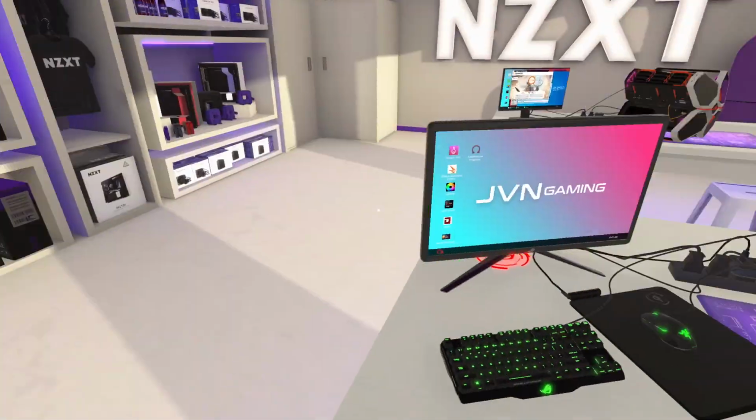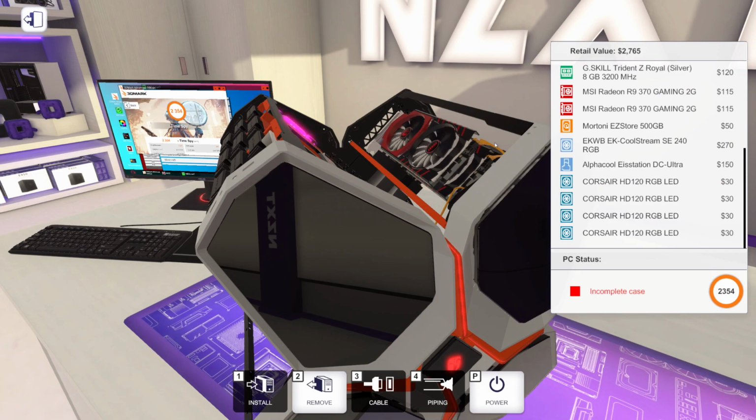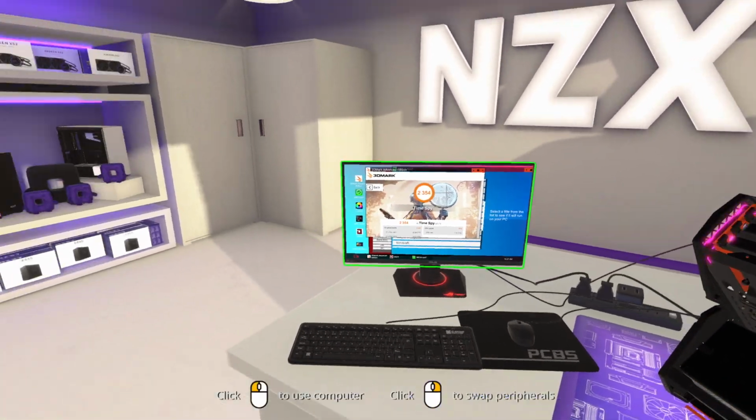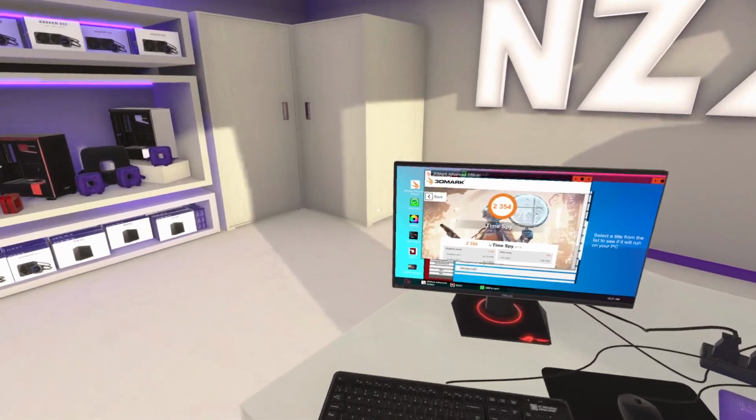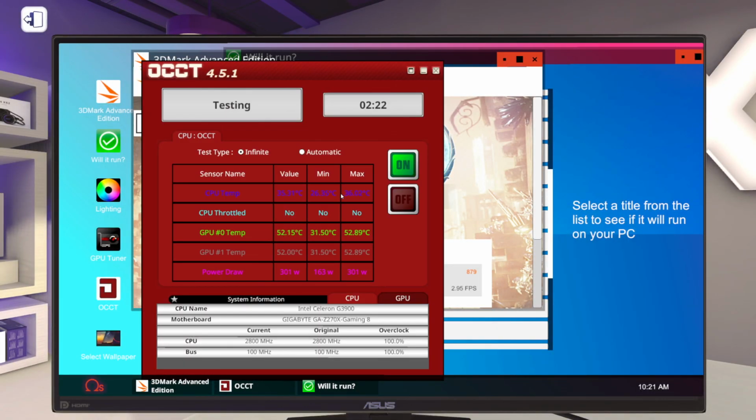And this was, you know, $9 grand, but look how much we spent in the game at least. Almost $3 grand. You spent almost $3 grand and you can't even run Grand Theft Auto. So don't do this. Again, don't do this. Though the temperatures on the CPU are excellent, as they should be. 36 degrees with a custom water loop on a Celeron.